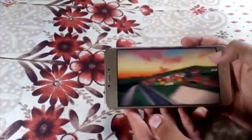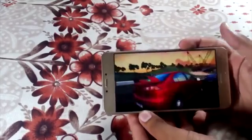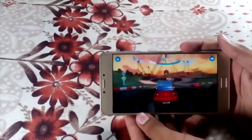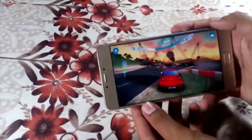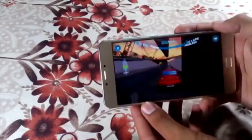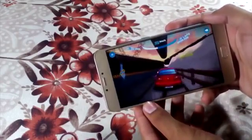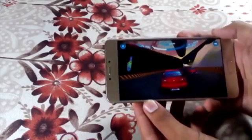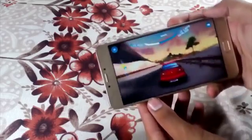It's not heating up, so you can easily use it for gaming. That's really nice about this mobile. No heating issues so far detected, and I'm hoping that this will not be detected in future also. And you can just see how easily I am playing the game. Look at that, sensors, how really awesome they are.